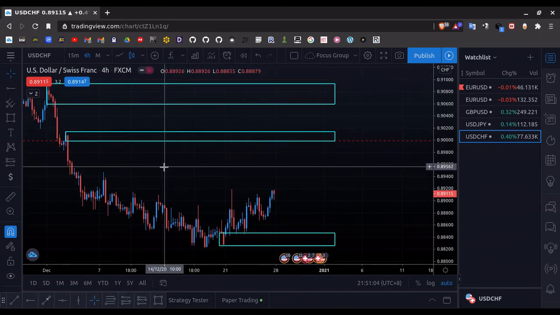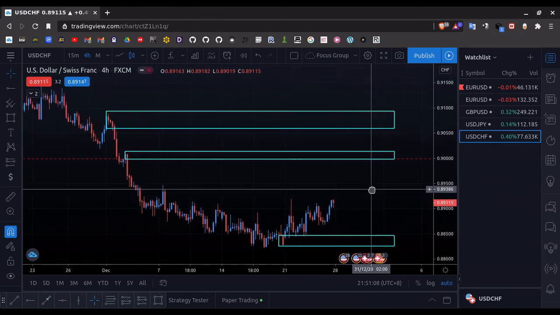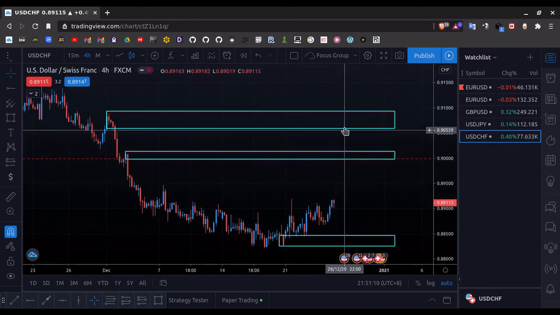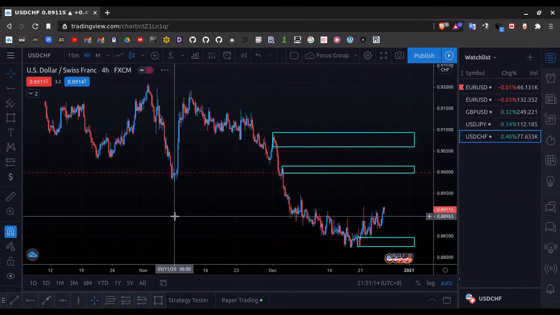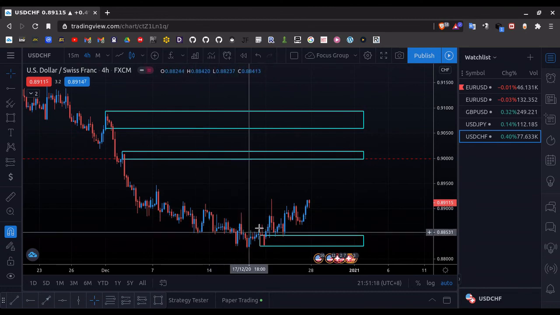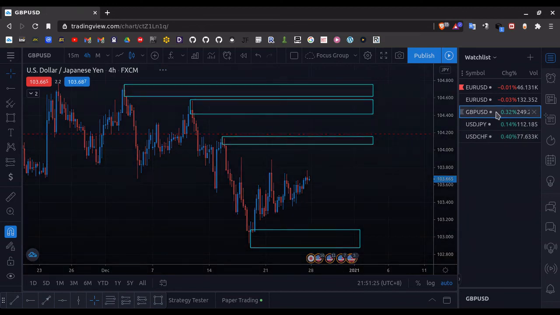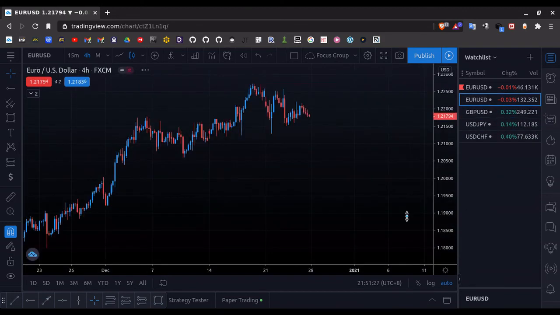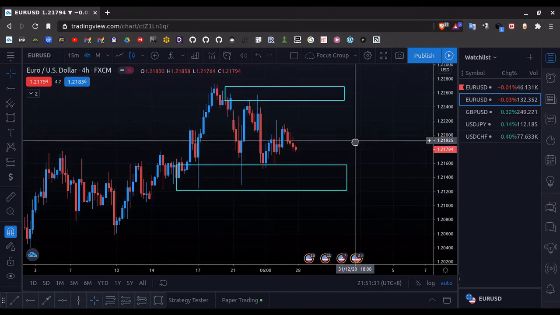So yeah, USDCHF also not looking too clean. If prices reach up here or here, I would be more than willing to take shorts, but as of now, price is just stuck in a range. So just like UJ, price isn't really doing much. GU and EU are much more clear, and that's that for the breakdown.